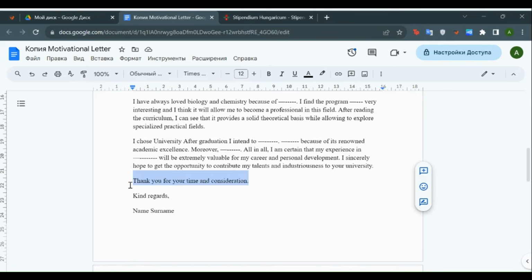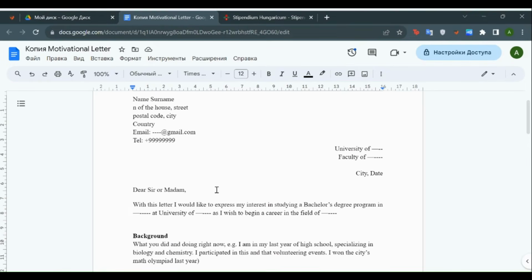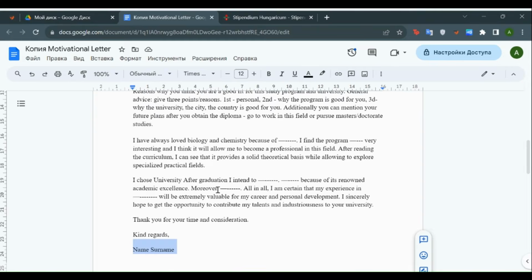You thank for the time and consideration that the admissions committee gave you reading this letter. Kind regards, best wishes, and a signature, your name and surname. So that is around it for the structure of the letter.